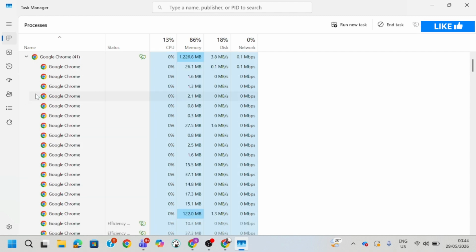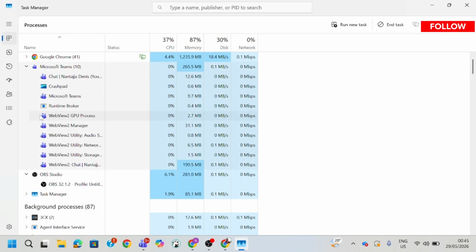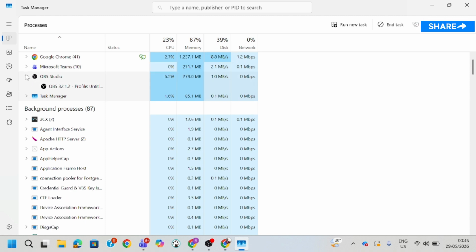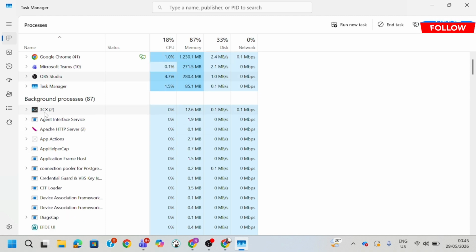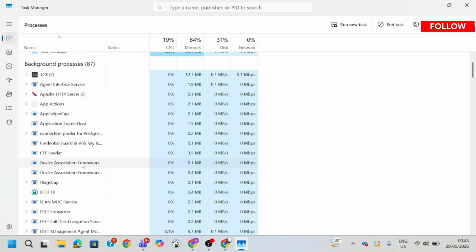You have the ability to expand any of these to have a clear understanding of what these programs really are. And then of course here you have background processes. In this case you see there are 87. They keep alternating a bit, but you can see all the processes that are currently running.